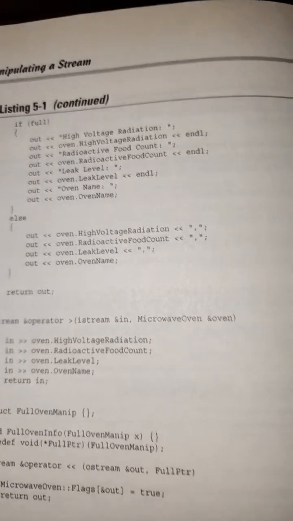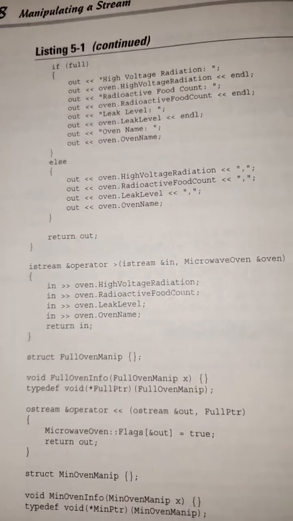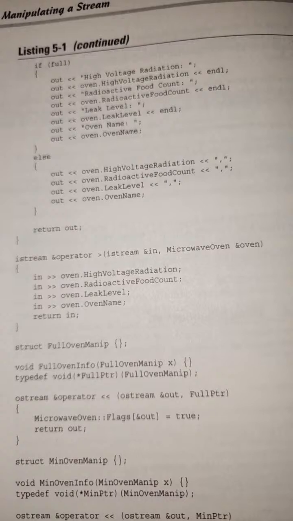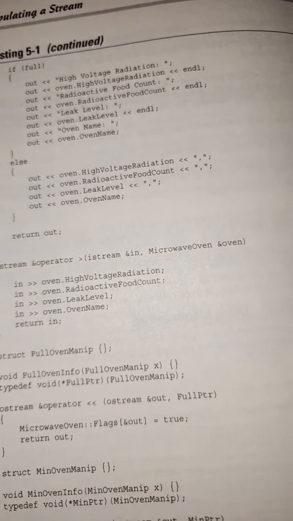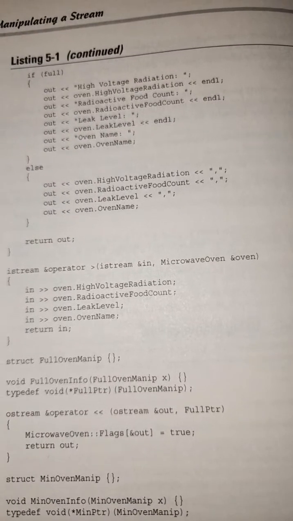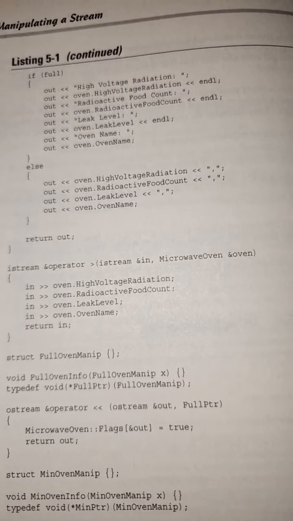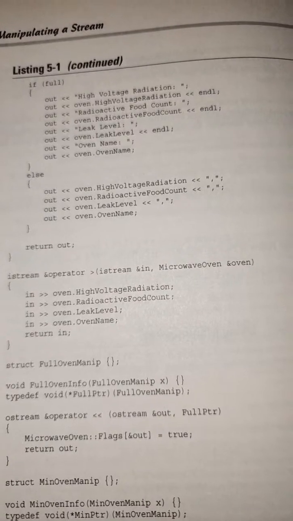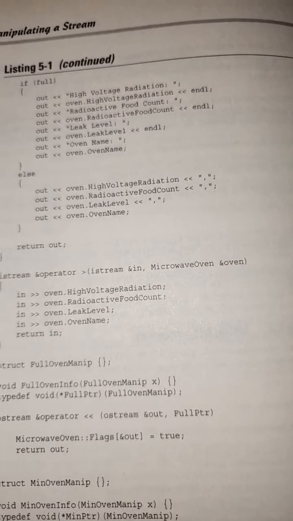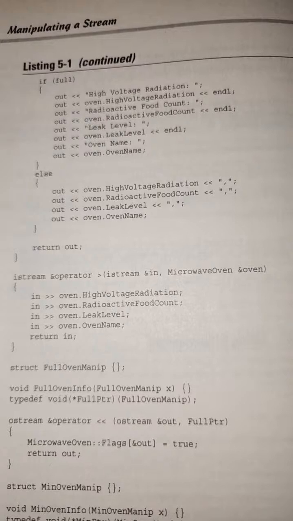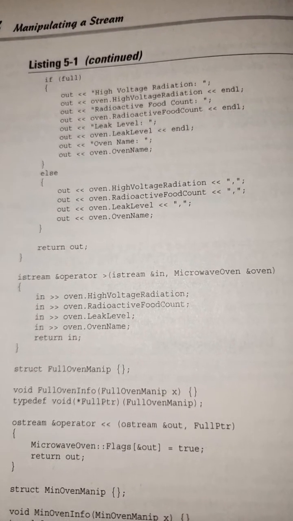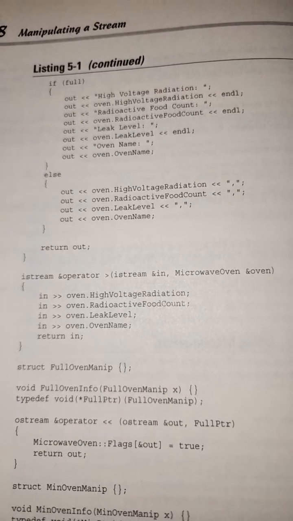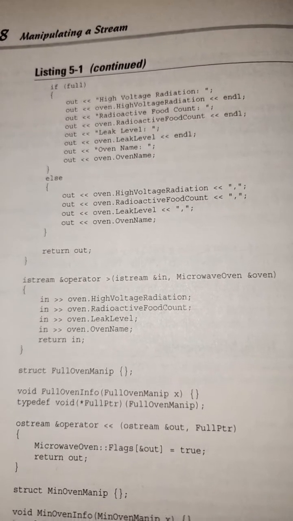Return out. istream& operator>>(istream& in, MicrowaveOven& oven): in >> oven.highVoltageRadiation, in >> oven.radioactiveFoodCount, in >> oven.leakLevel, in >> oven.ovenName. Return in.